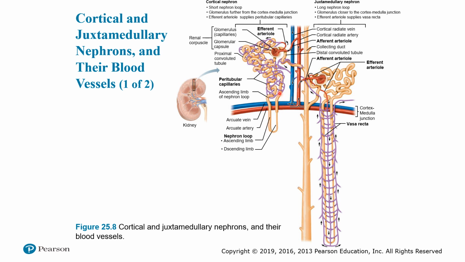So now while we are here, I want to say another point. This cortical nephron has a peritubular capillary network, and this juxtamedullary nephron has vasa recta. So these capillaries are known as vasa recta. Vasa recta, you have heard this term before. Vasa recta are the vessels which provide nutrition to an organ. So this juxtamedullary nephron has a vasa recta network around it, whereas this cortical nephron has this network. These are known as peritubular capillaries.